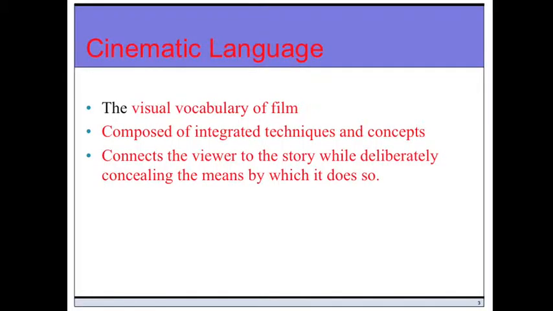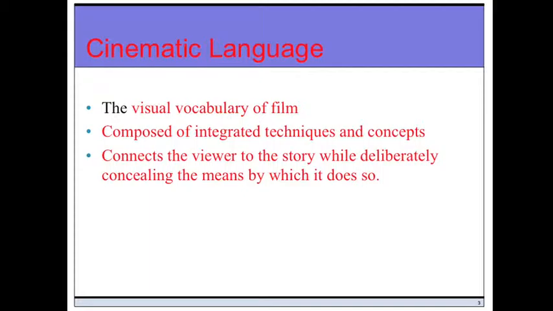So let's talk about cinematic language. Cinematic language is a fancy way of saying the visual elements of a film. We are not going to learn a lot of cinematic language in this unit, but starting next unit, we will learn tons. Cinematic language is the vocabulary that makes up what goes in a movie, because there are specific shots or shot types, shot movements, job types, all of that sort of stuff, that has a specific language attached to it.